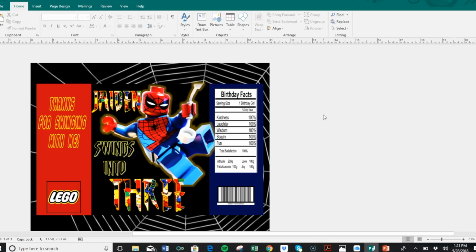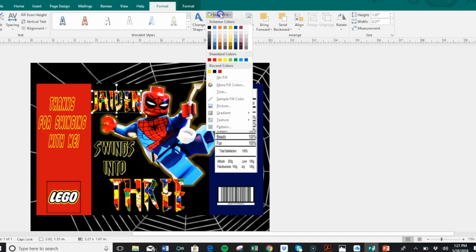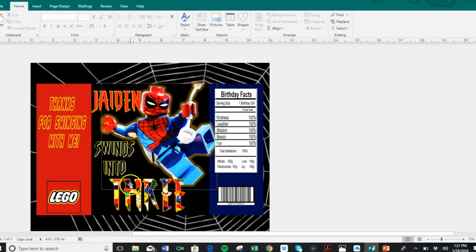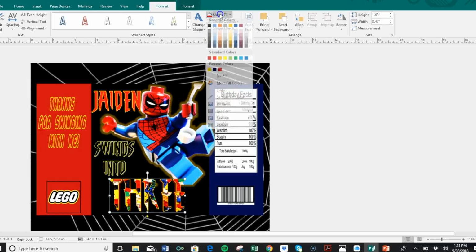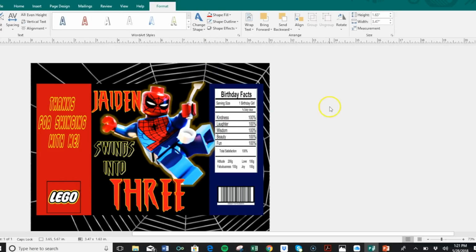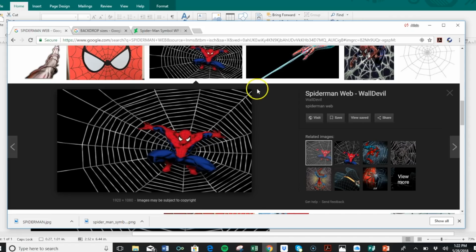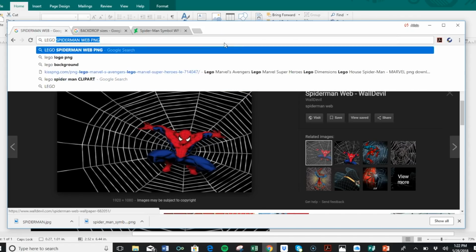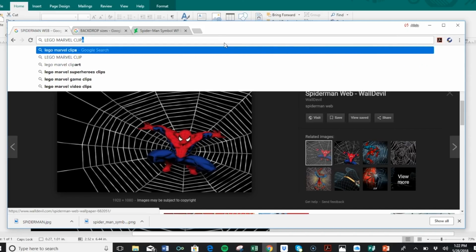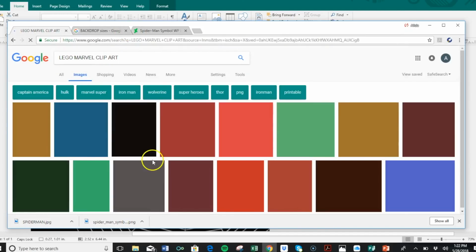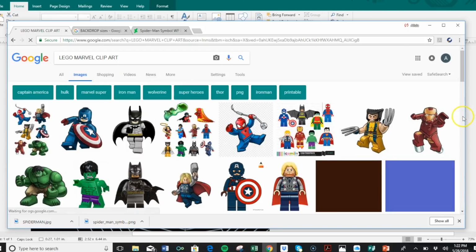I don't know. So I don't know if I love this, honestly, guys, the fill here. So let's do a different color. Let's do a shape fill of red. Yeah, there we go. That looks way better. It was kind of bothering me. Those Legos, they look weird. We could put over here some Legos. I could put a whole nother Spider-Man or something, you know.